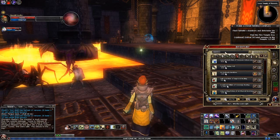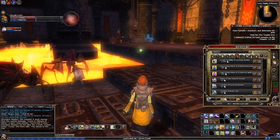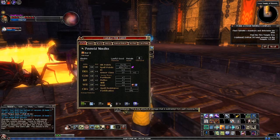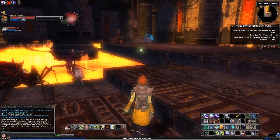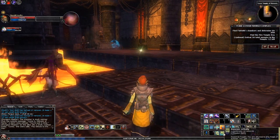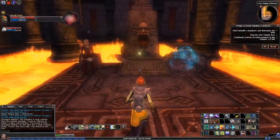Potions of fire. Oops. Nothing in here. Why? I don't have any flame-proofing stuff. No. Fire resistance, 4. Yeah, that's not going to help me all that much. And any spells I've got that may in any way help with this? Probably not. I'm not exactly very much of a clerical type or anything like that. So, I guess not. So, I'm going to have to blast them away quickly.